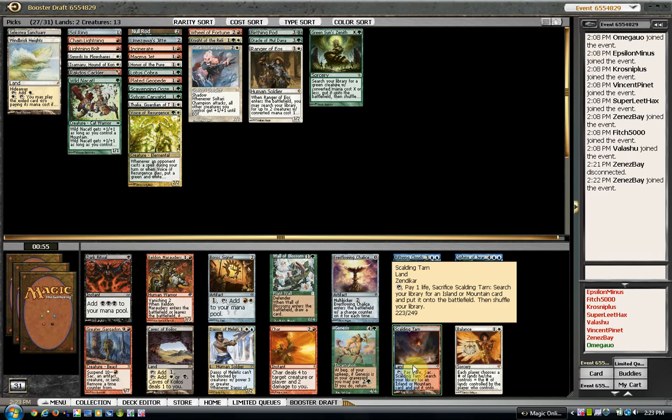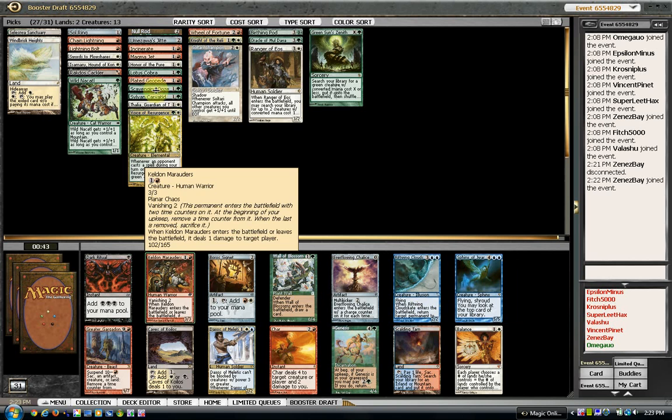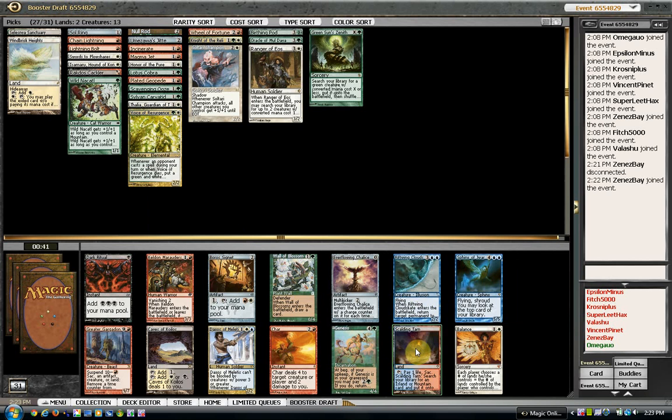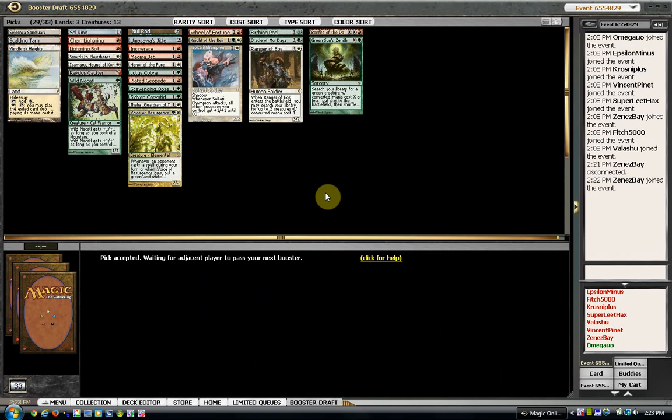Do I take this fetch even though it's only on one of my colors? I think I probably don't. I've already got a lot of 2-drops though. I'm just gonna grab this. Bonfire's pretty good. Faithless Looting could be okay. I'm just gonna do Bonfire.